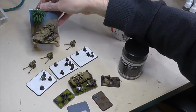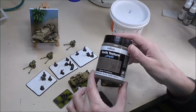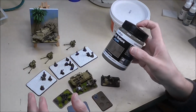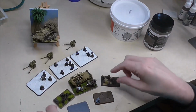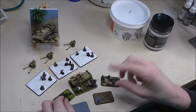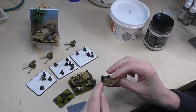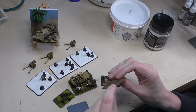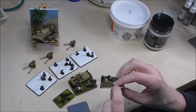You can paint this stuff, you can wash it, you can dry brush it, you can put pigments, wet pigments over it, so many different things. But that will then get you your base coverage, and then you just have to think about edges. These new ones, I just leave the edge unpainted. That way it's very durable, it's not going to get chipped, and it looks nice.